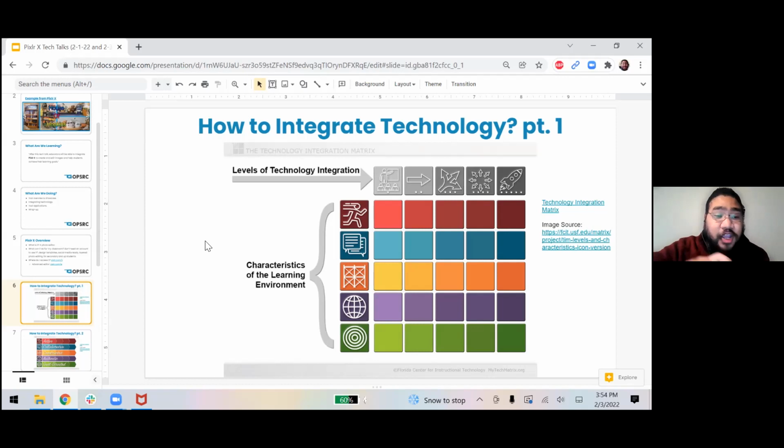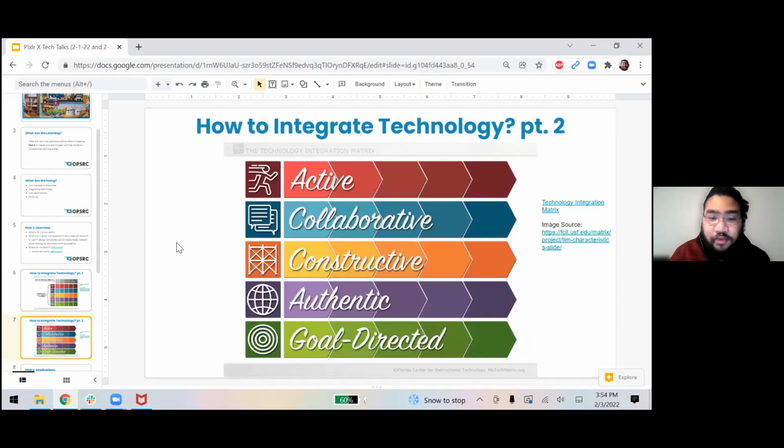That can look different depending on your students' interaction with the technology tool, how you use the technology tool, and what the classroom setting looks like. But for the most part, the educator, whoever's in charge of the tool, will decide, okay, what level are my students at here? And the 5 different characteristics are active, collaborative, constructive, authentic, and goal directed. So this is the student's relationship with the technology tool.